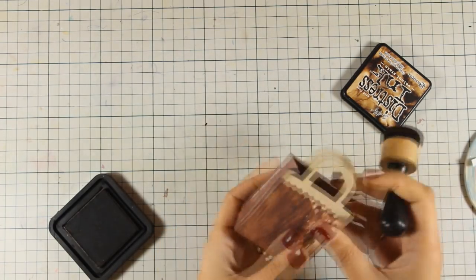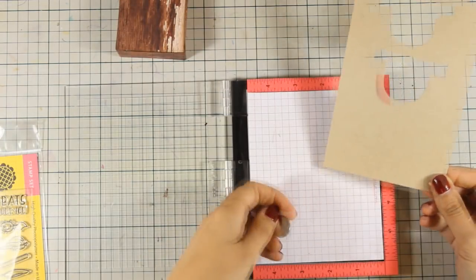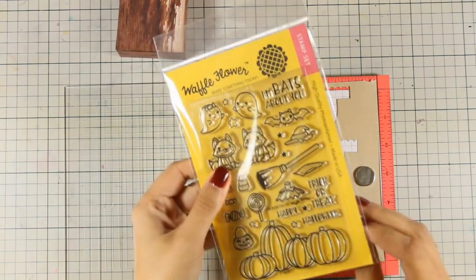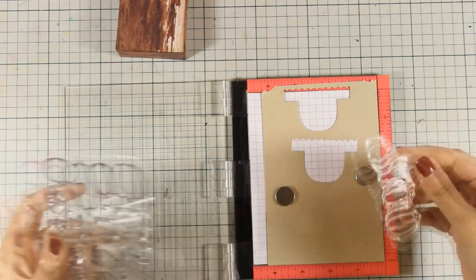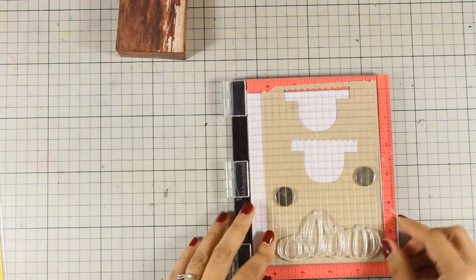This is going to bring everything together, the handle with the pattern paper. And I'm going to bring in another stamp set by Waffle Flower, and that's called Trick or Treat, and I'm going to use the pumpkins. This is a great stamp set for Halloween, but I'm going to use only the pumpkins since I am going for a Thanksgiving treat bag.